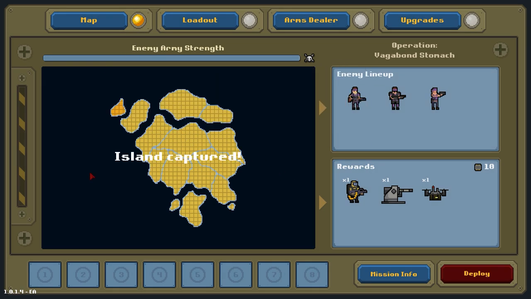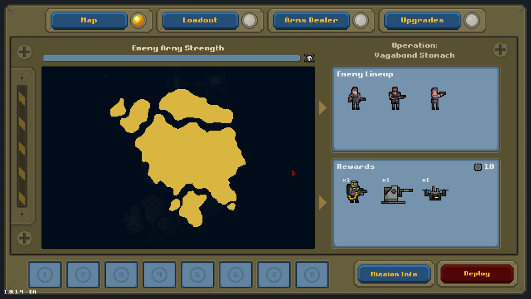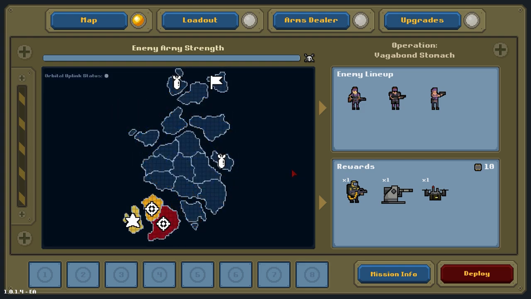Island captured. So I've completed this campaign. And then from here, it's going to move us on to the next. We keep on moving. So that's the game loop. It's a very satisfying, very fun, simple game. It's super easy to pick up and play. I've already logged like 4 or 5 hours in the game.